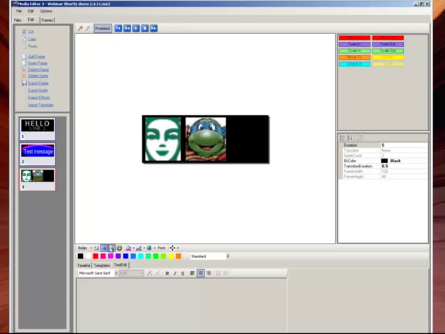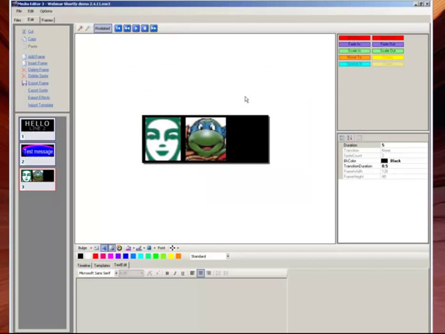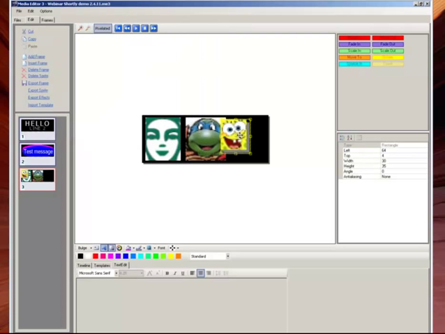And let's say I want to import another image there and do the same thing. Let's say I just want SpongeBob's eyes. I could do just his eyes right here. I could just go with his face again. So we'll go with just his face. Again, use the same yellow arrows to kind of adjust it and focus on just his face. I hit import, and you see that his face is right there.